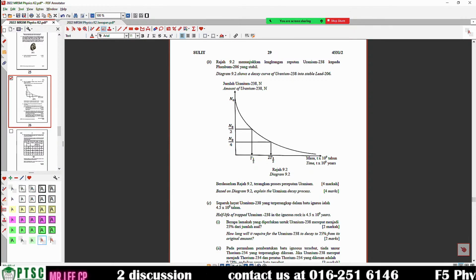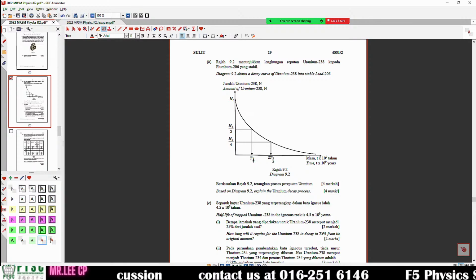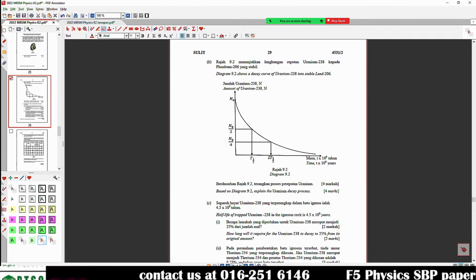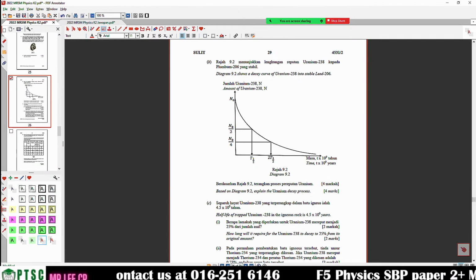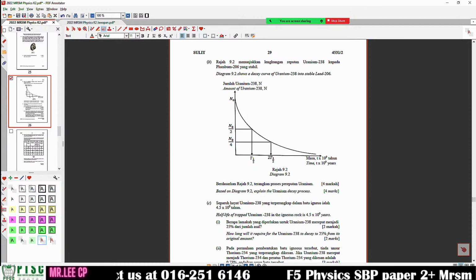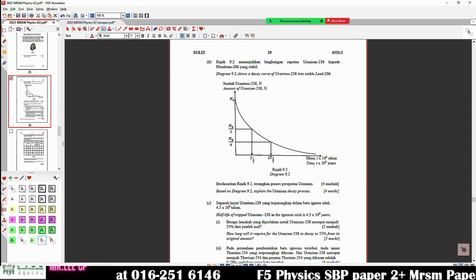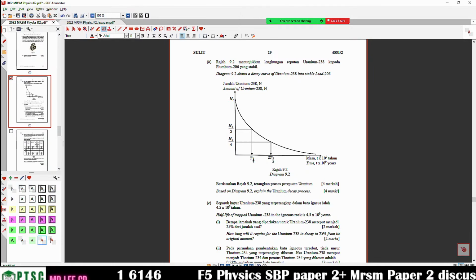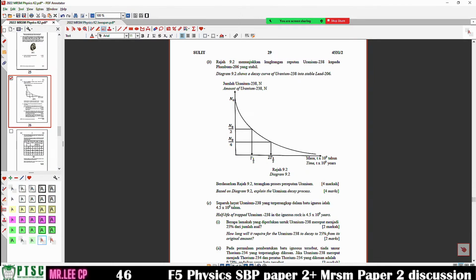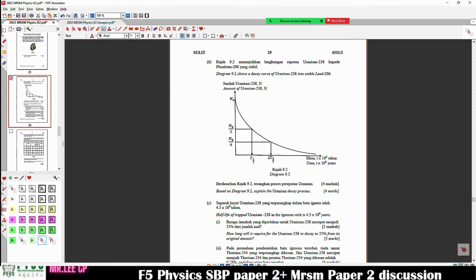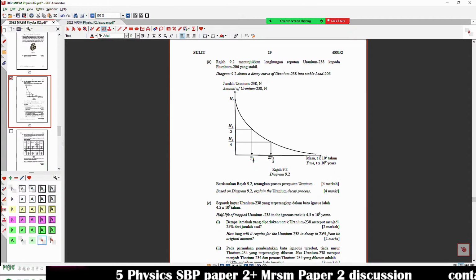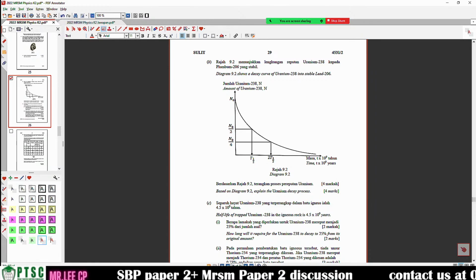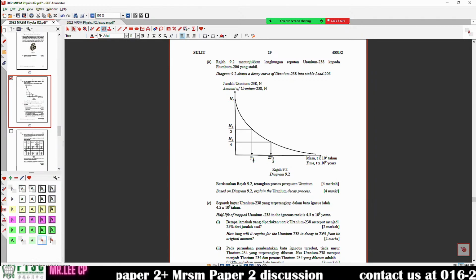So it will give up substance, and then it will give up energy. If I write, I will say unstable nucleus, it will give up some alpha or beta or gamma particle first, and then it will produce a lot of energy, and then it will reduce to half of the original number, and the time taken will be long. So we see the answer.